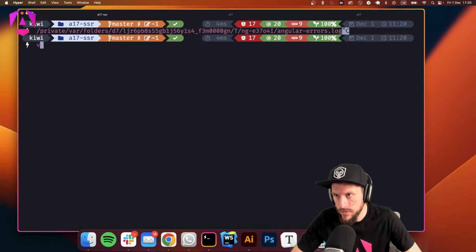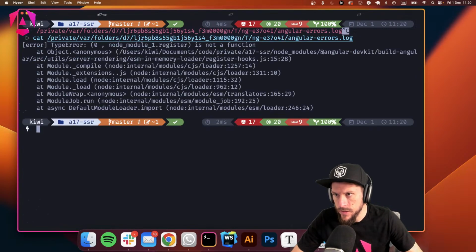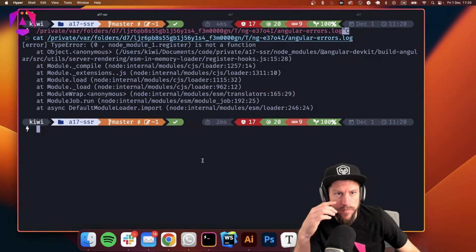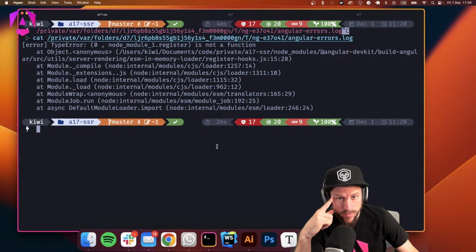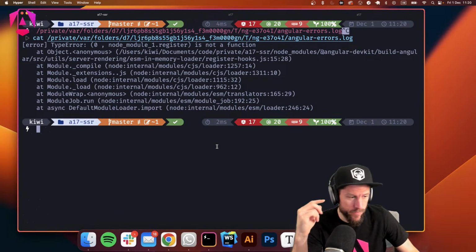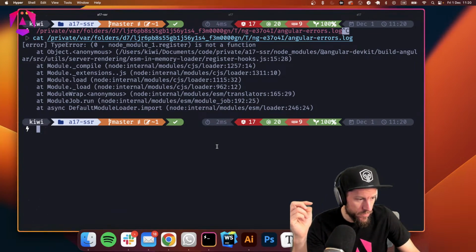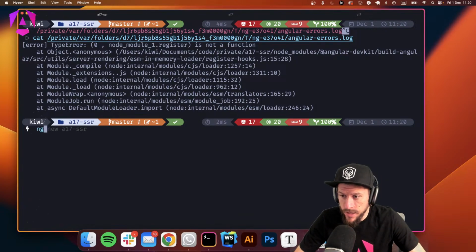Because Angular dev kit build Angular. Load the register hooks. Maybe, but I don't see how.